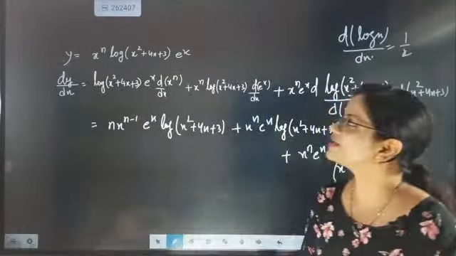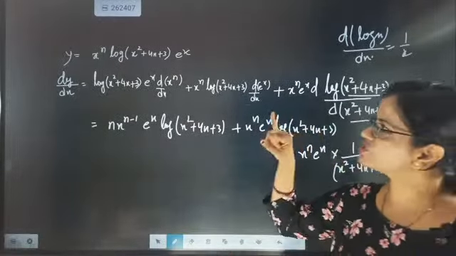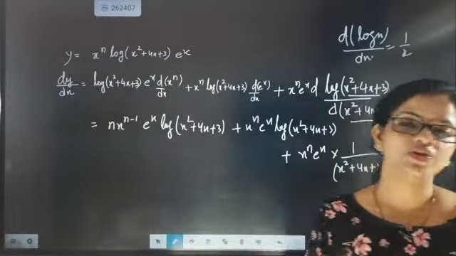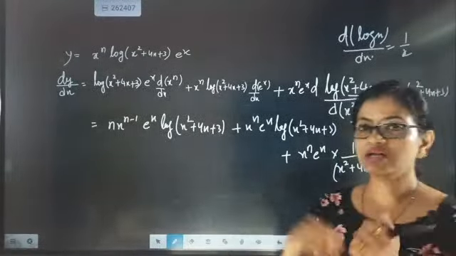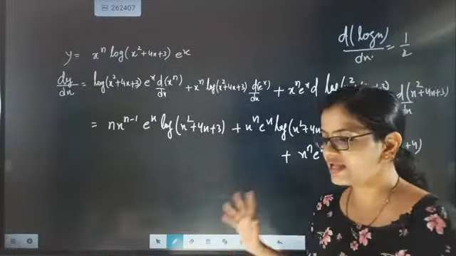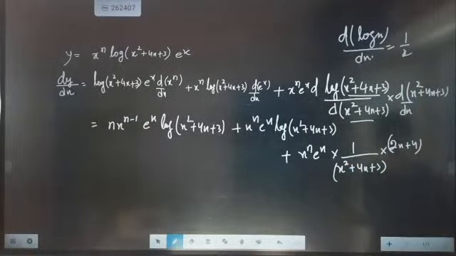So why have I done it like that? If three different functions are given to you, like here exponential is there, logarithmic is there, algebraic is there, then when three different functions are given, deal with them one by one. Take one, leave two. Take another, leave two. Take another one, leave two, like that. And if the chain rule is there also, apply the chain rule, beta, very cleverly.